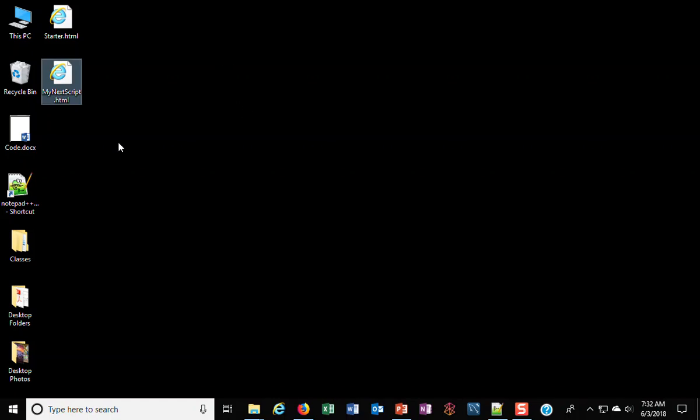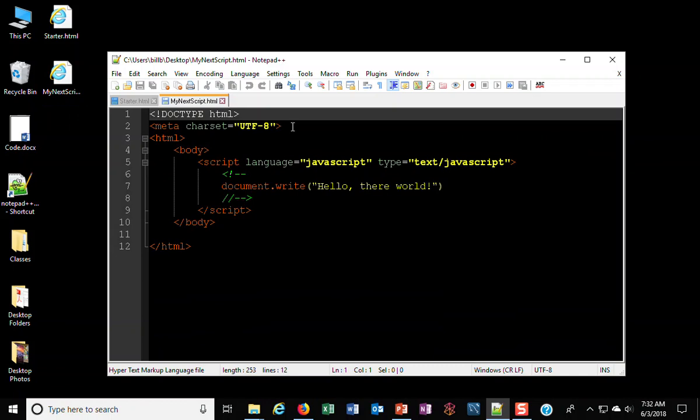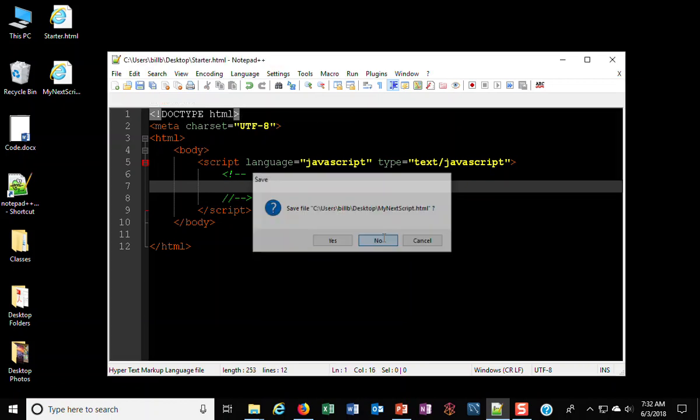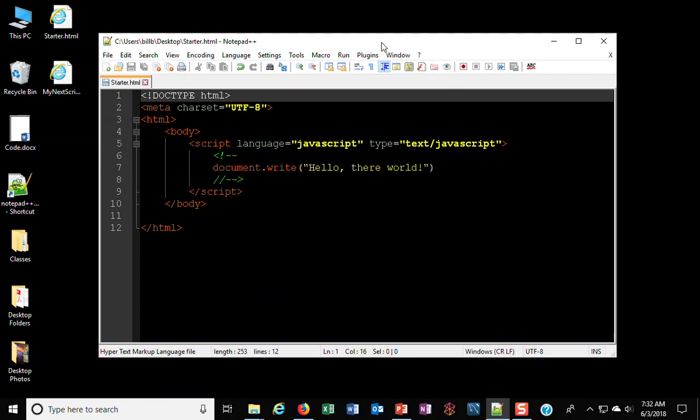That way, when you open that guy, I'm going to open that in Notepad++, you'll notice I have a copy of my whole thing. And so I can now delete this line and I can start writing some other script, and I'm now working in the next file, and I didn't have to type all that silliness ever again. So that's what I'm reminding you about there, is that you can use that starter file in the future, and it will be super useful for you so that you don't have to type this stuff.